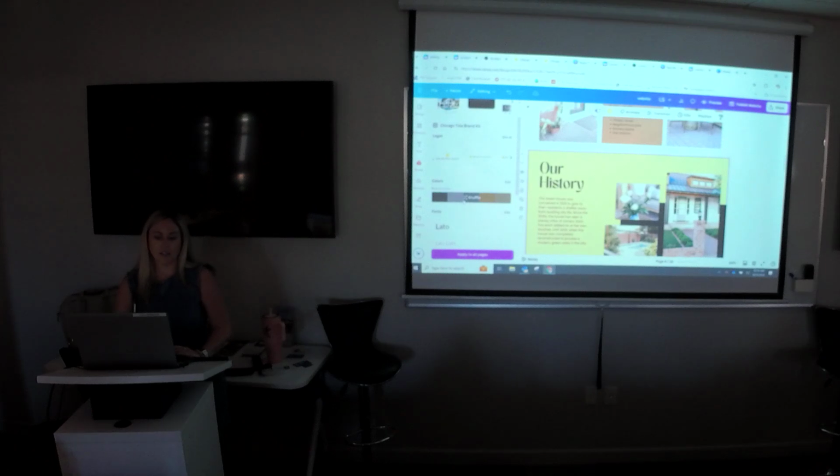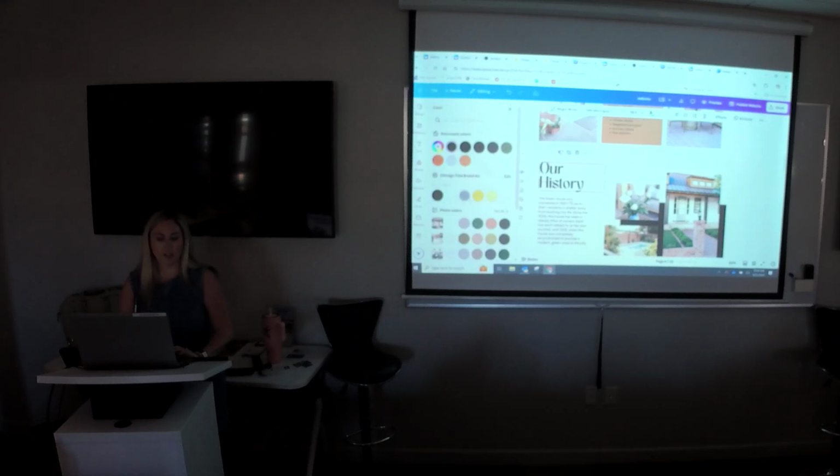So that's one thing. Another though is when I'm changing, let's say I want to change the color of the text. If I go to text color, my brand colors are always going to be at the top, right? They're pinned right here. So maybe I want this one to be gray, but I want this to be yellow, right?